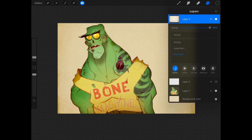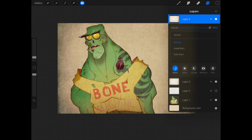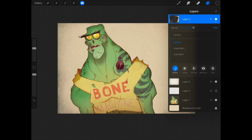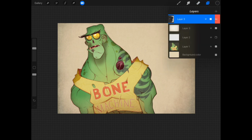So now I'm going to show you what I'll ultimately choose to do for this really fast experimental demo. I'm going to go with multiply, but then I'm going to adjust its opacity, and I'm also going to duplicate the layer and mess with that. I want that layer to be there adding some damage to the piece, but then I want to duplicate that layer and crank it all the way up to max. And see, now I'm going through with a soft brush and erasing away at that top, more intense layer. The hope is that I've got a controlled amount of damage that I've really cranked up, and then I turn the opacity down, and the layer underneath gives a little bit of damage to the whole thing. So I've got this minimal amount of damage, and then this controlled amount of damage on top.